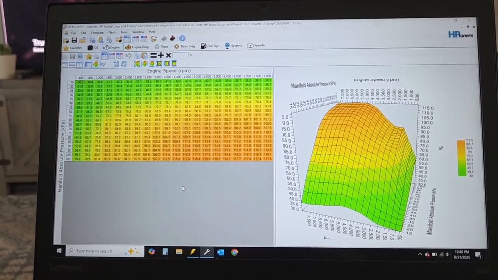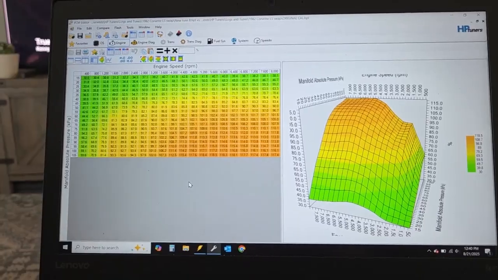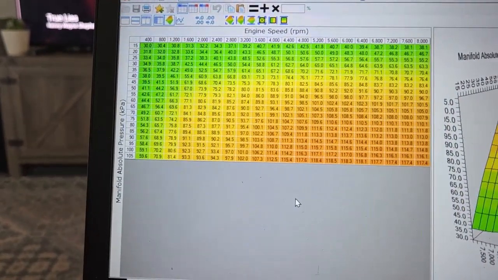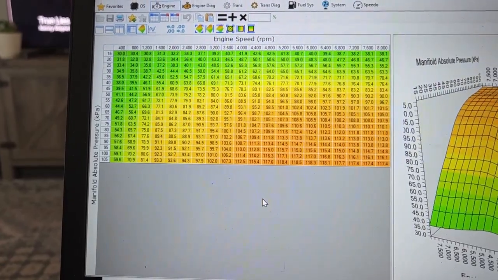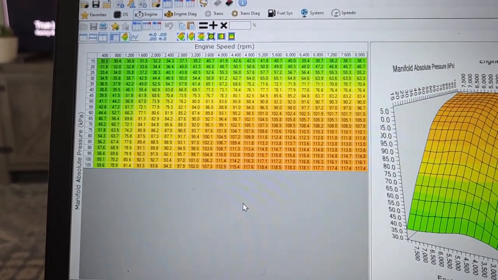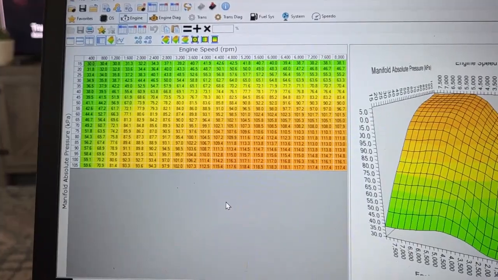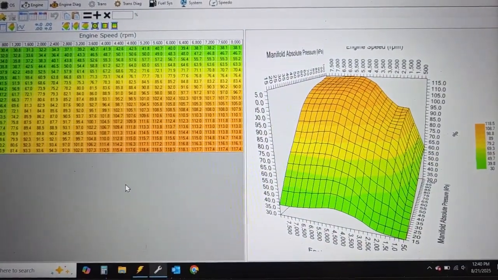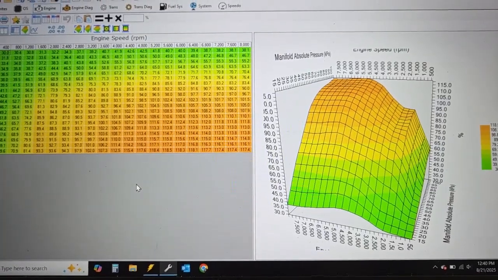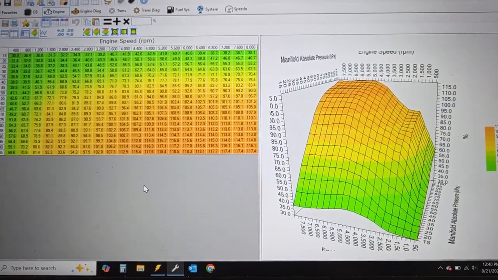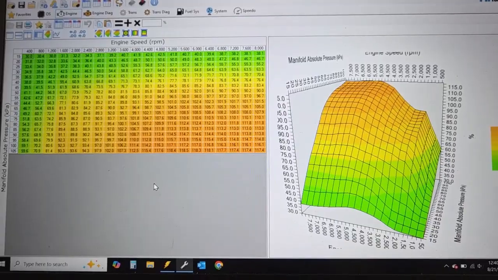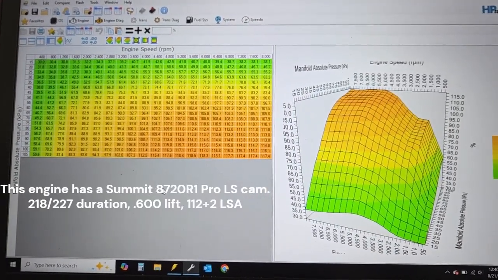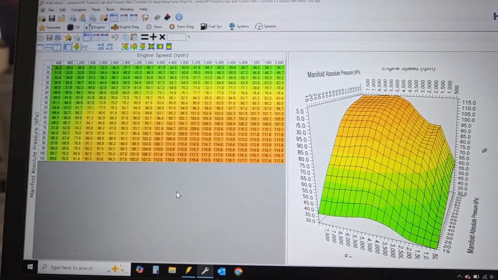And how much air each cylinder can process really depends on its particular efficiency at any point in time. As you can see, we cam this motor, so it's really not coming on to real good efficiency until 3,600, 4,000 RPM, and then it starts to really load up and the cylinder efficiency comes way up. A lot of that is determined by all the mechanical parameters of the engine. It's how efficient the cam is at low RPM. This cam has a little bit of duration, so it's pushed up in the scale. It's not making a whole lot of power down low.